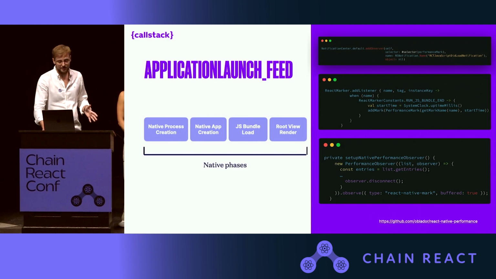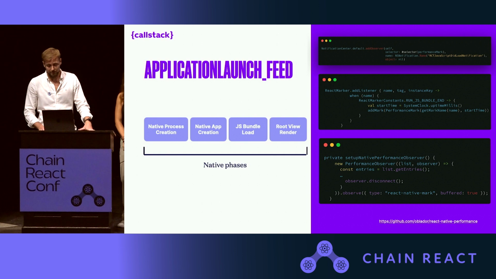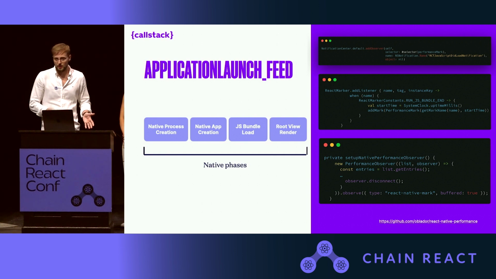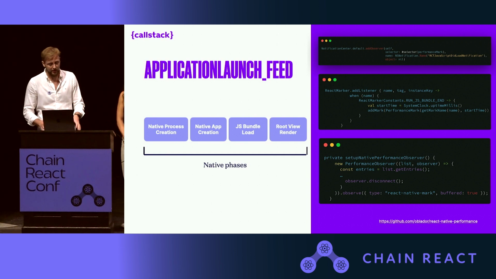Fortunately, measuring these phases is not the toughest challenge. React Native Core emits some useful markers, and the missing ones can be integrated using some native platform APIs. There's also a great thin JavaScript library that you can integrate into your app and reduce the need of touching the native code.